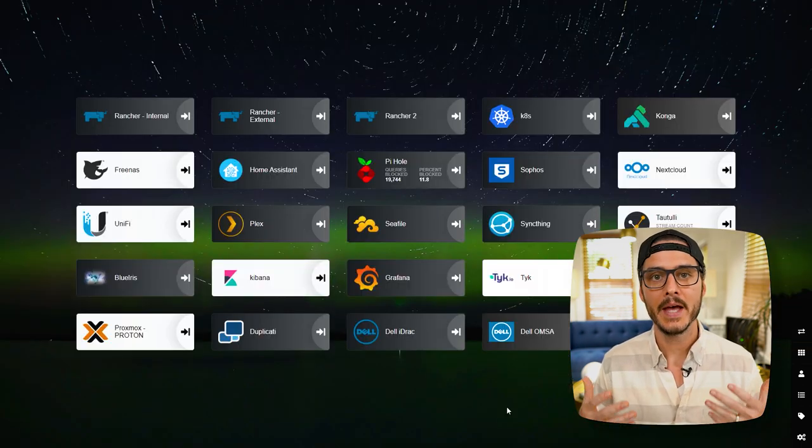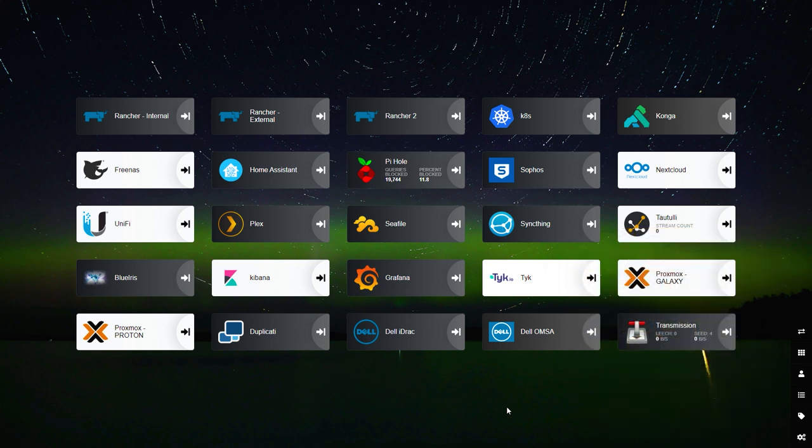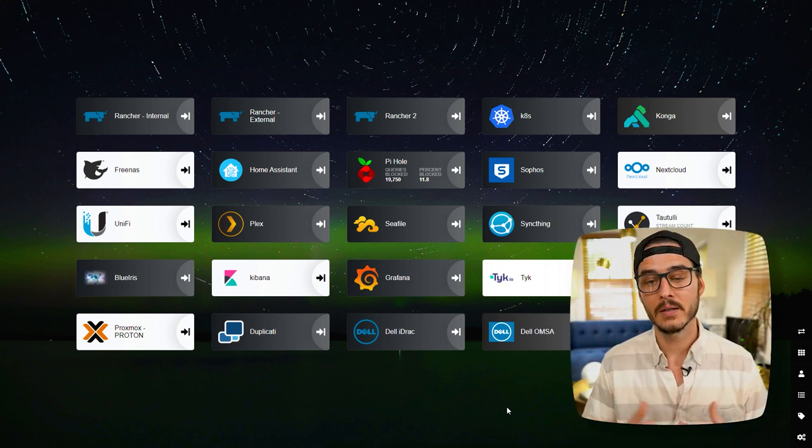So as you continue to add services to your home lab, you can continue to expand your dashboard. Here's what my current dashboard looks like. It's a nice, easy way to see all of my services, and it's an added bonus for services that are enhanced. The enhanced apps give me a little bit of data to give me a clue as to what's going on with my services. And the really nice part about this is it's a web server running inside of my Docker and Kubernetes cluster, which means I can access this from any device within my house. And since I have SSL VPN coming back into my house, I can access this from anywhere in the world.